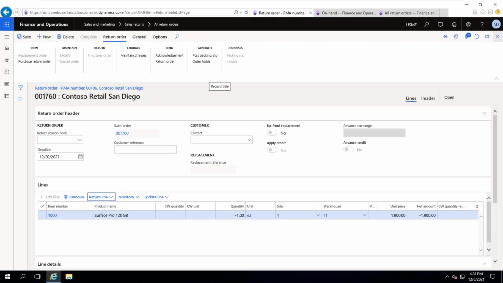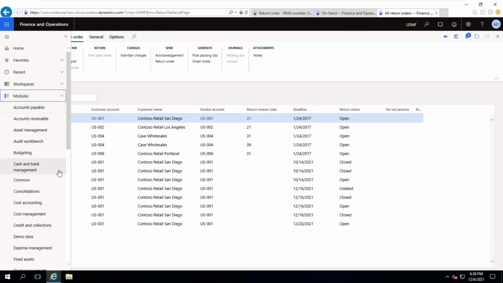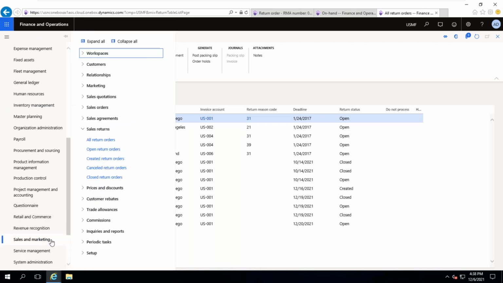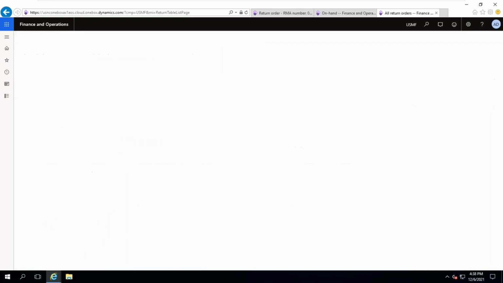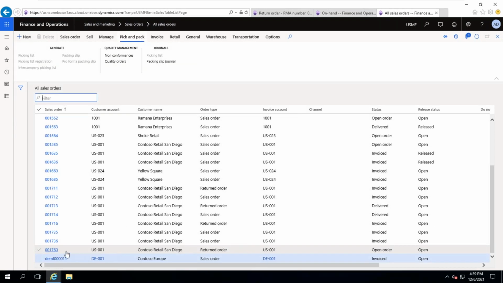So the sales order number is 1760. Sales orders, if you verify, 1760 was created as a return order.